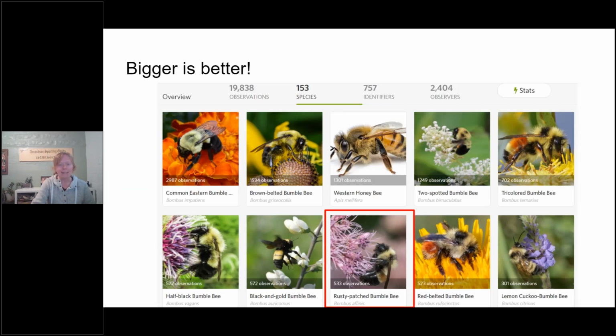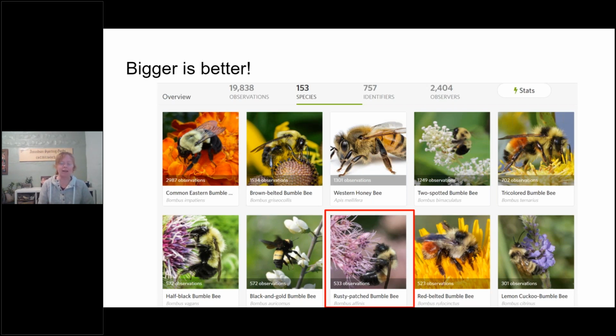So along with that ID, there are some organisms that show up a lot on iNaturalist, and it doesn't mean that they're the most common. These are the top 10 bees by number of observations in Minnesota. The rusty patch bumblebee is down there as the 8th most common bee. Well, many of you might know that the rusty patch bumblebee is a federally endangered species. So no way is it the 8th most common bee in Minnesota, but bumblebees are pretty noticeable.